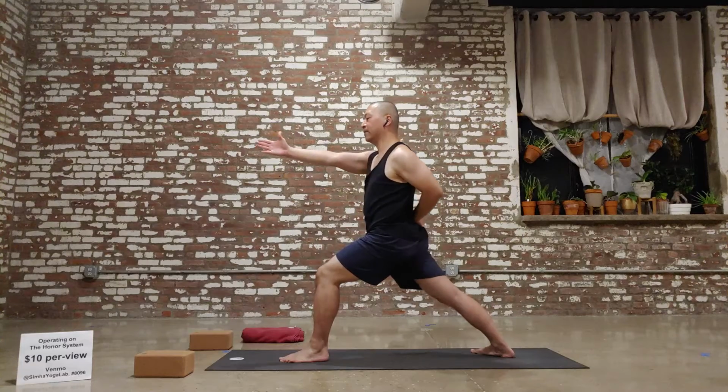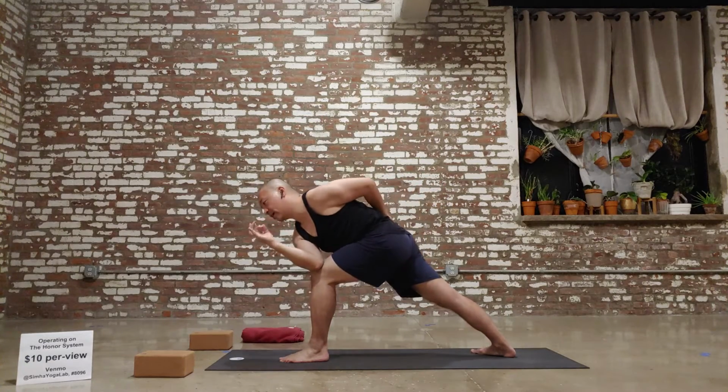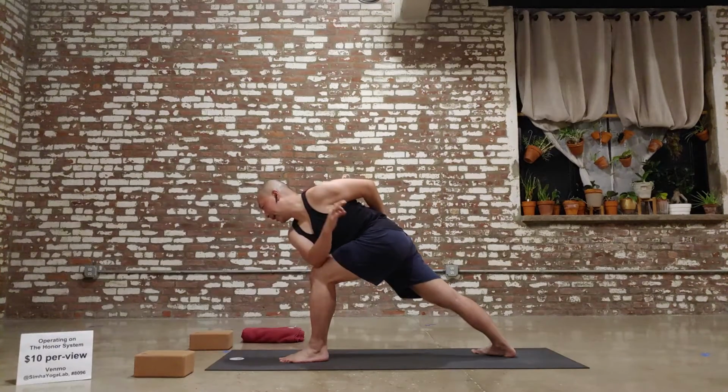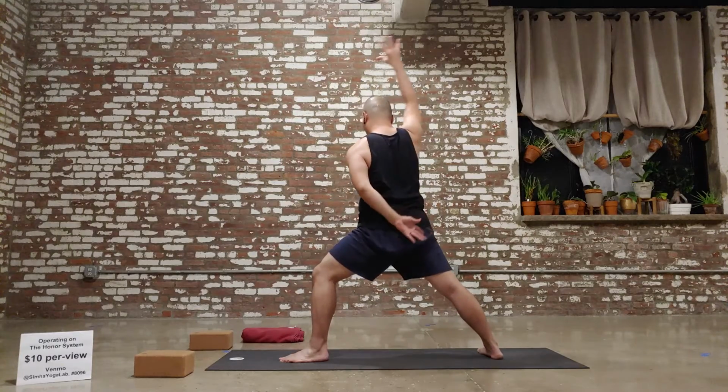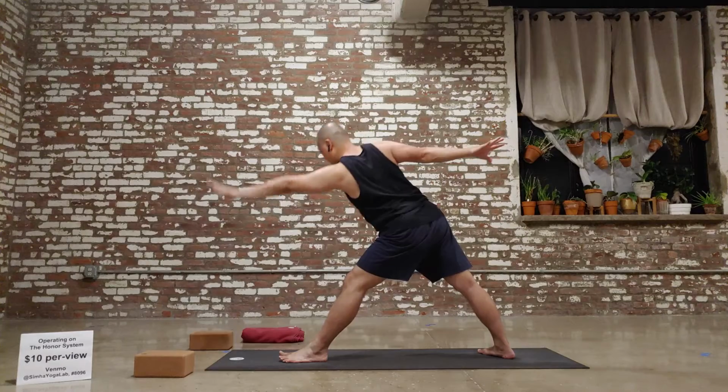Inhale, center. Exhale, twist left. Inhale, center. Exhale, left. Lean it forward. Right elbow to outer left knee and twist. Inhale, all the way up and around. Warrior two, lengthen out the left leg, triangle.